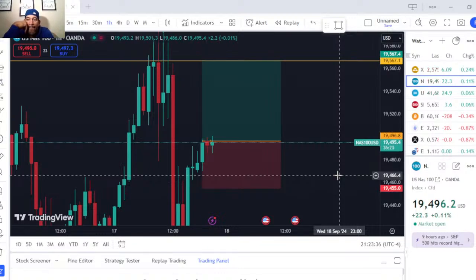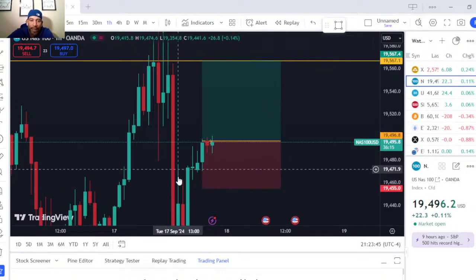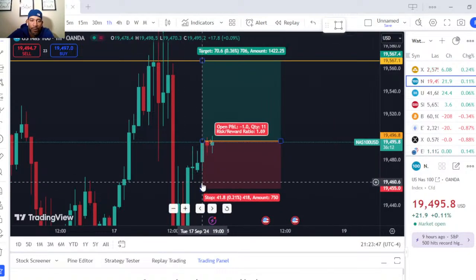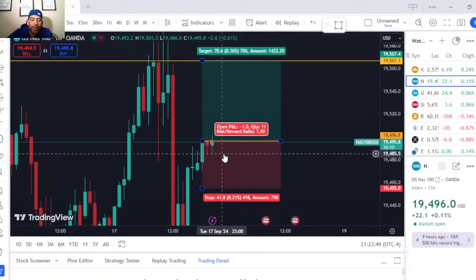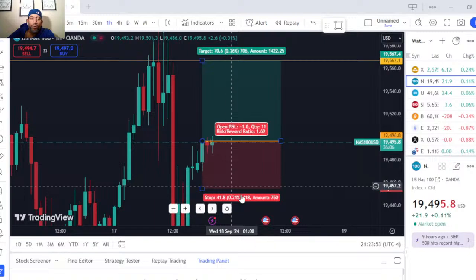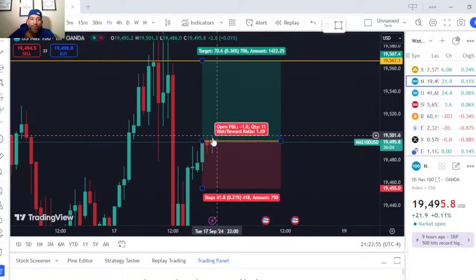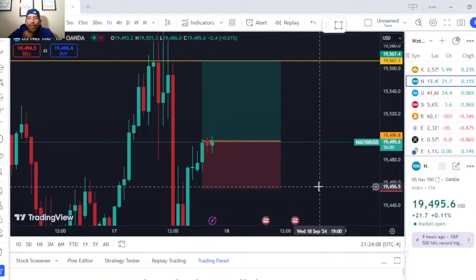My trades, when I get into a trade, I make sure that I know exactly what I'm risking, what I'm willing to lose, and also using the proper lot size, right? And once we go in profit, you do all the fundamentals, right? You trail your stop loss, move stop loss to break even, or take partials, whatever you need to do.